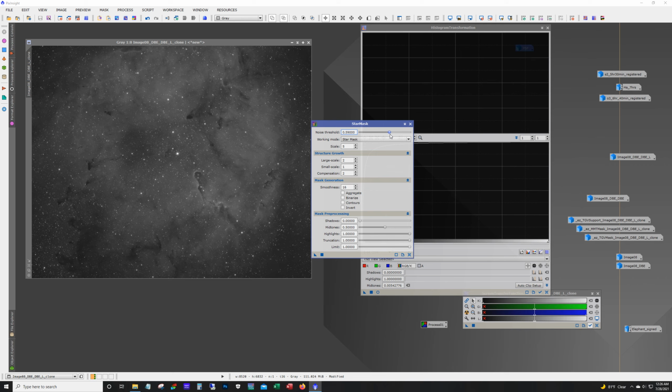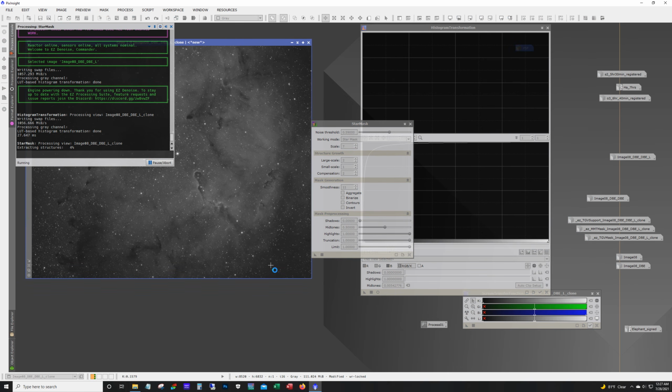And these settings here, this is more or less just experience. These settings work pretty well. I'm going to go ahead and pause the recording and resume once the star mask is done.